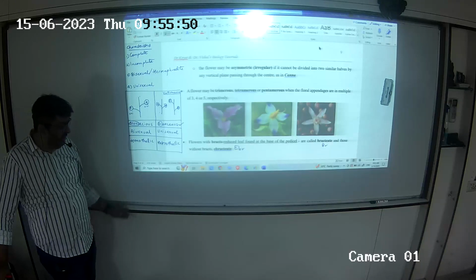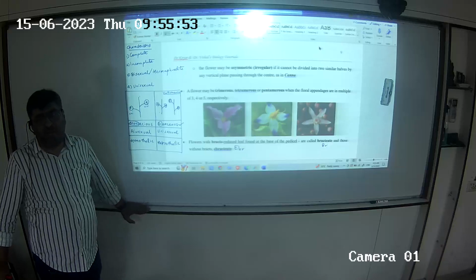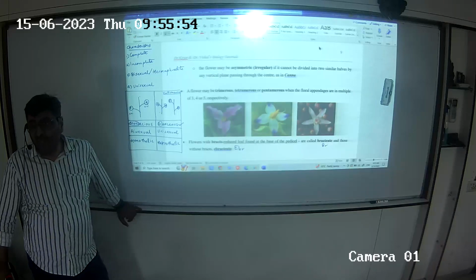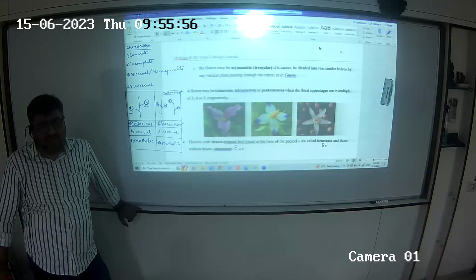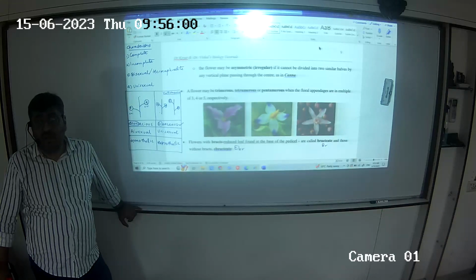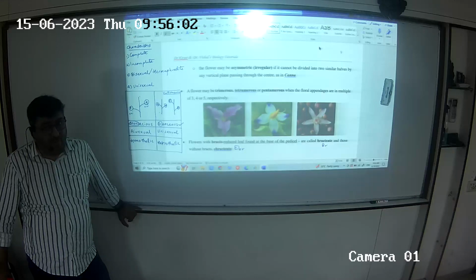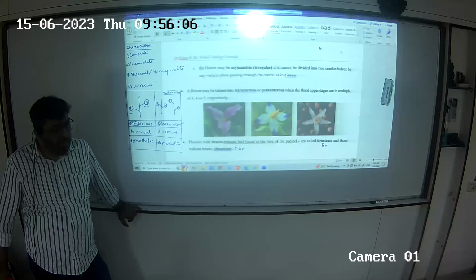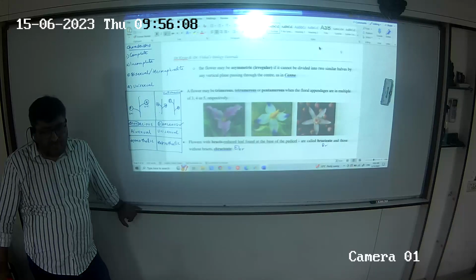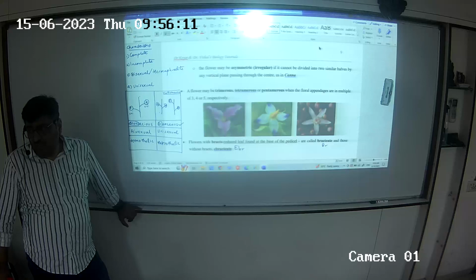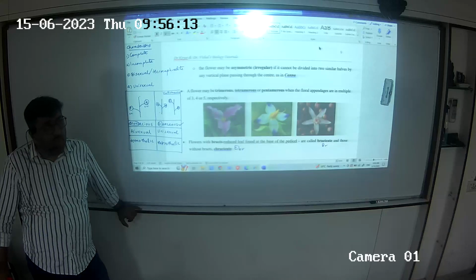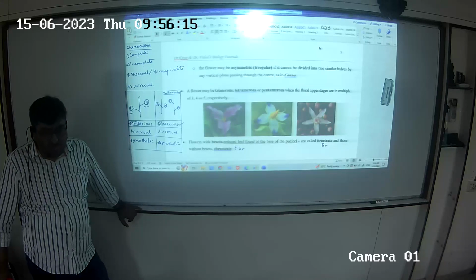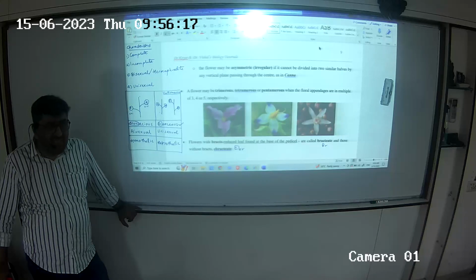See, all the structures in plants, according to their conditions, can get modified. Did we study that an axillary bud can be modified to become a tendril? Or it can be modified to become a thorn? If the plant requires support, it will become a tendril. If the plant requires protection, it will become a thorn. If a plant requires more structures, it can become a branch also. Similarly are the other structures.